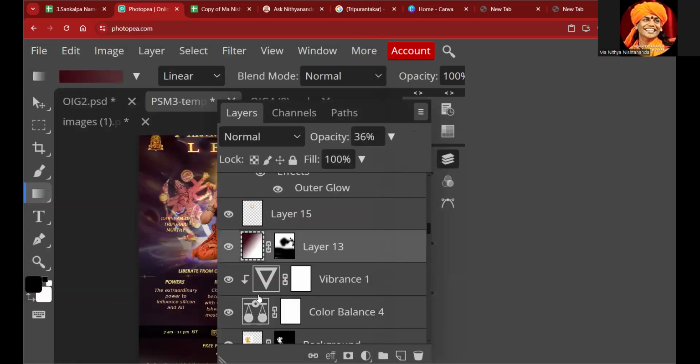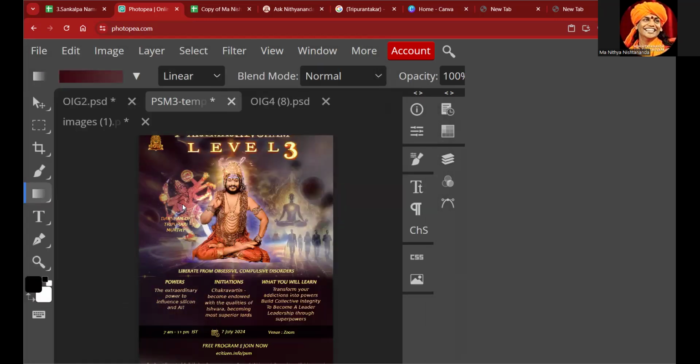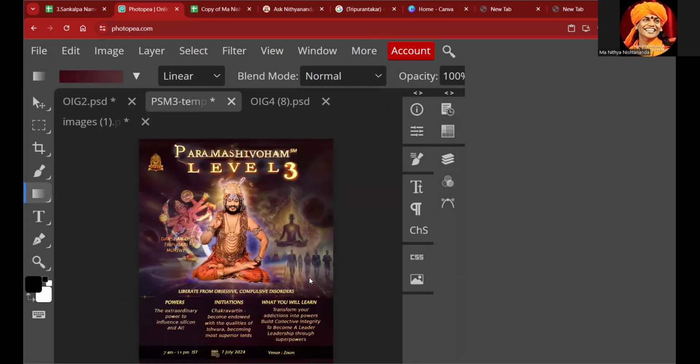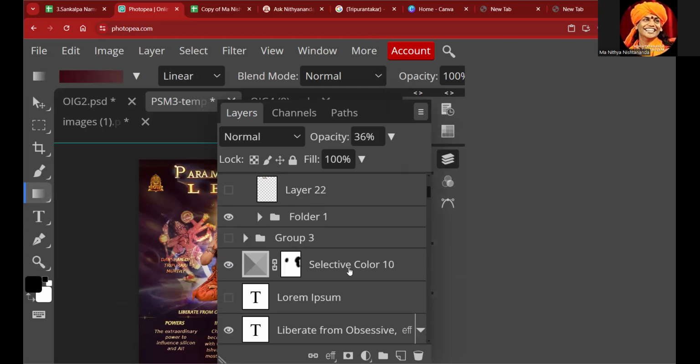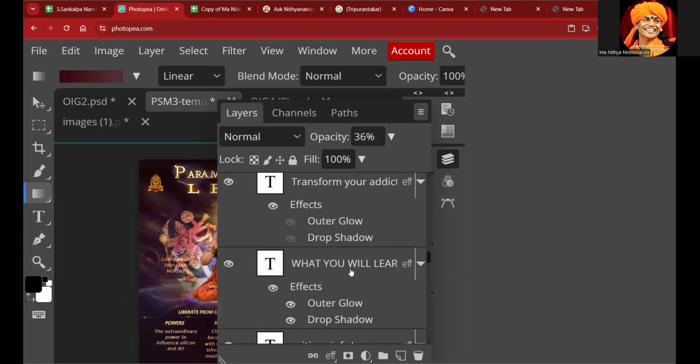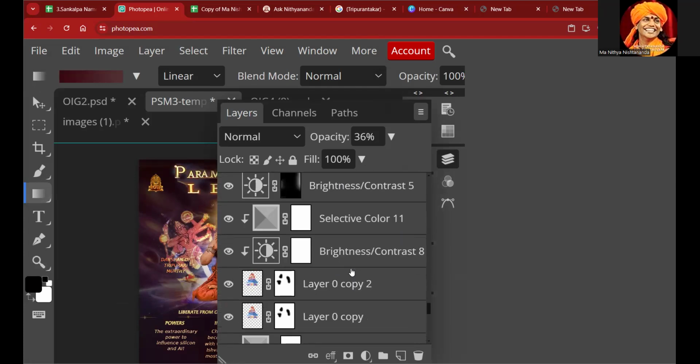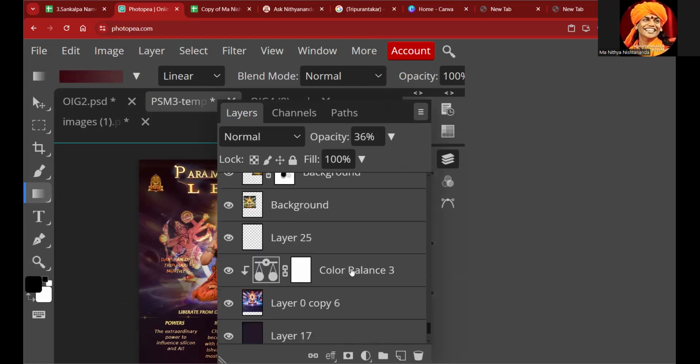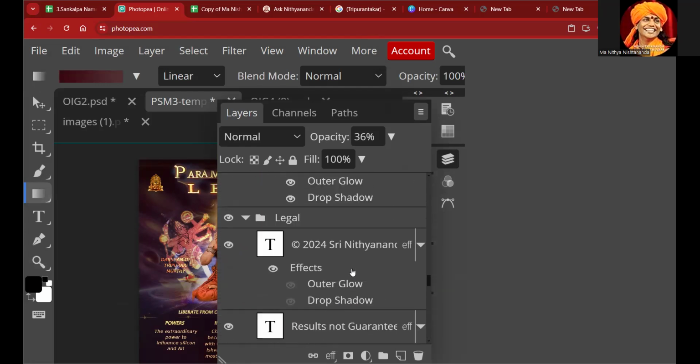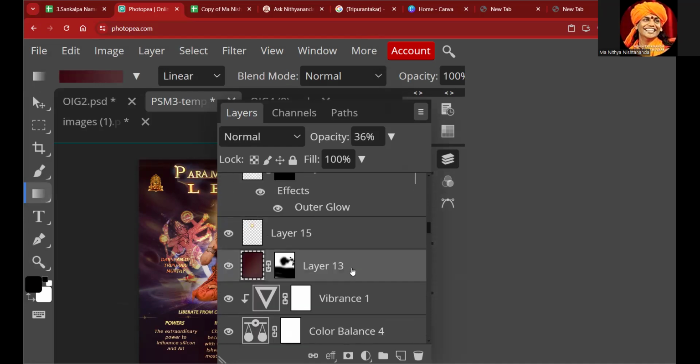That will look better. Go back. So this one is nice, but it can be more heavy. I removed some of the transparency before, so let us not do that. Go back.